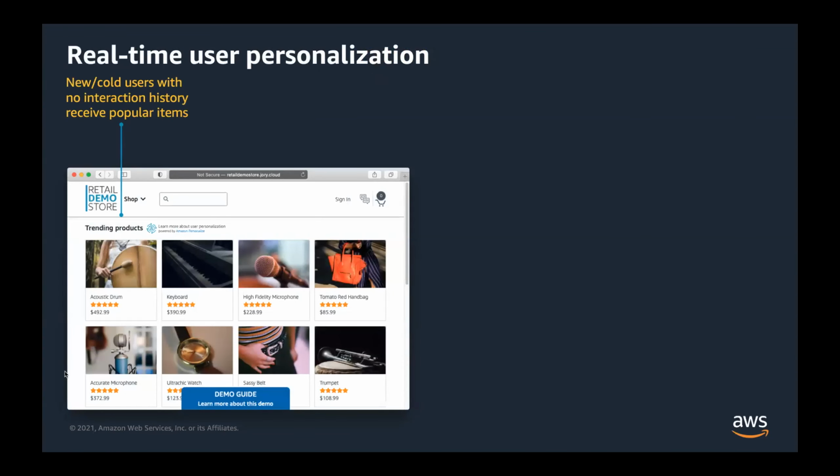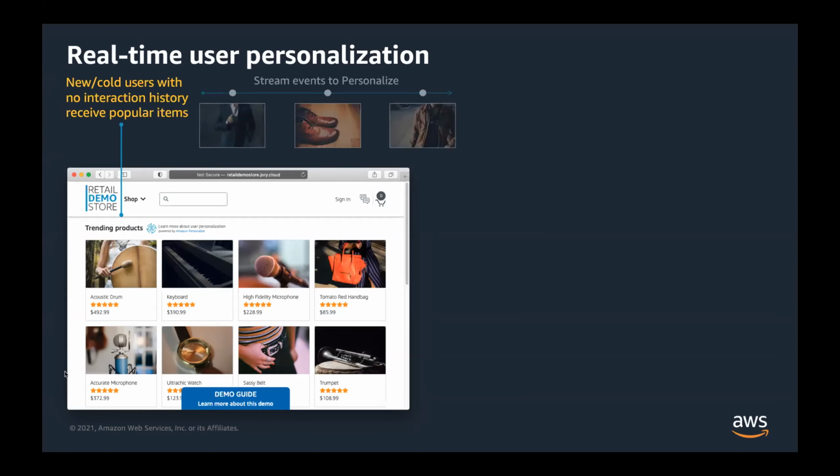So for the recipes I mentioned on the previous slide, there are really three core categories of use cases or recipes in Personalize. The first one I want to talk about is user personalization. This is the canonical personalization use case, where given a user, I want to provide personalized recommendations for that user. For cold users, Personalize will start by recommending popular items for users it hasn't seen before.